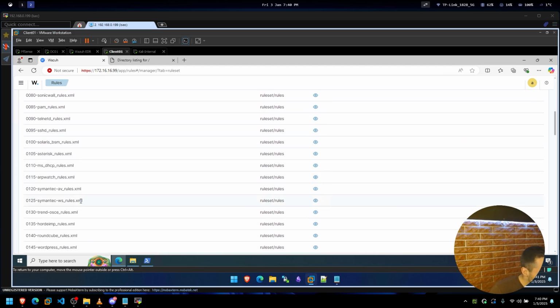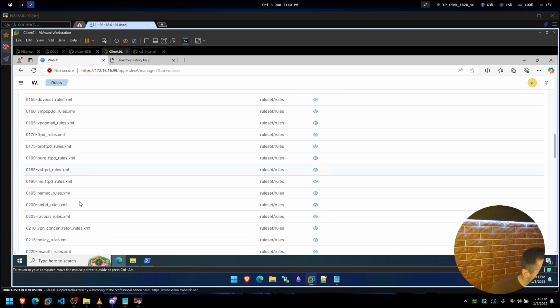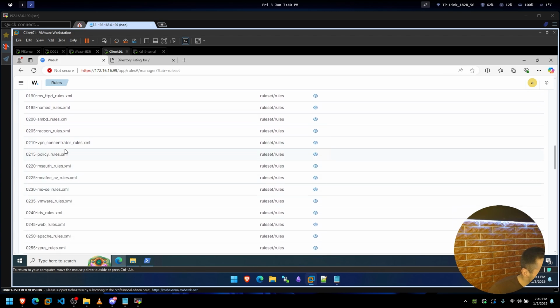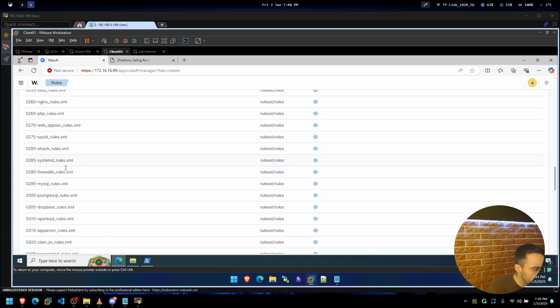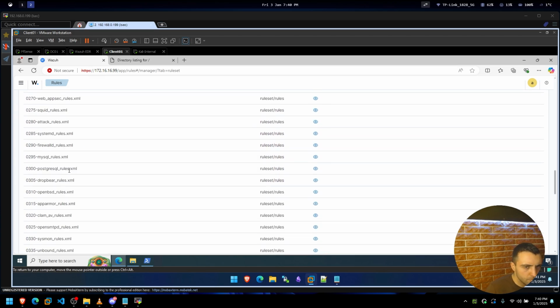There are all the rules. And we have all the rules, but I'm not seeing the ones for endpoint protection. Hmm.